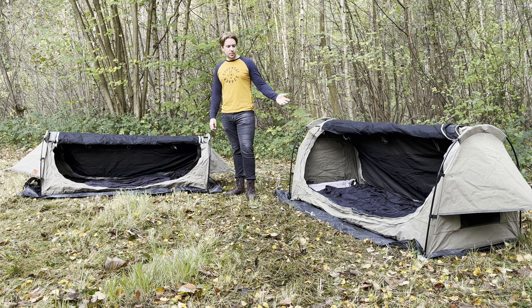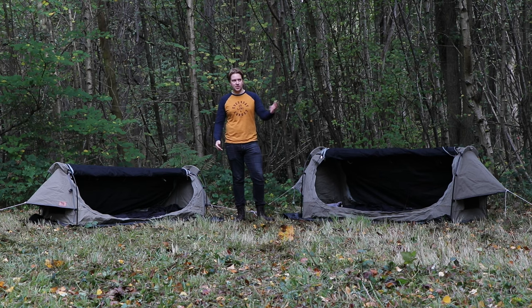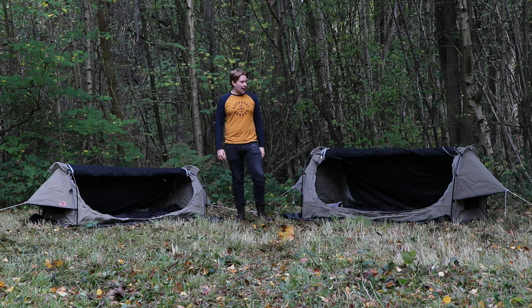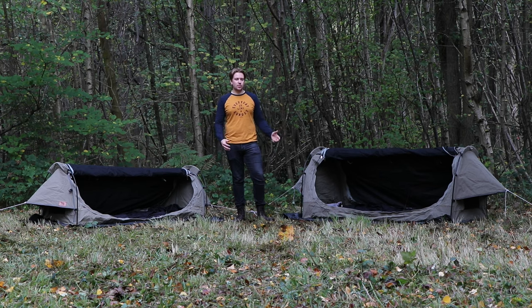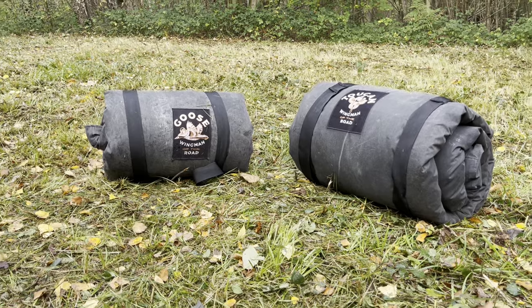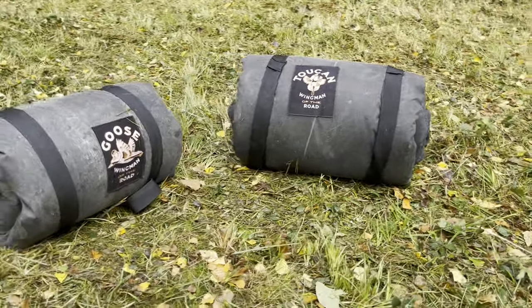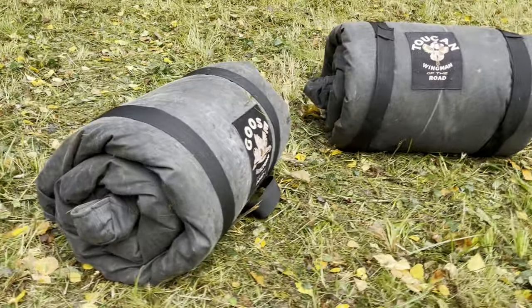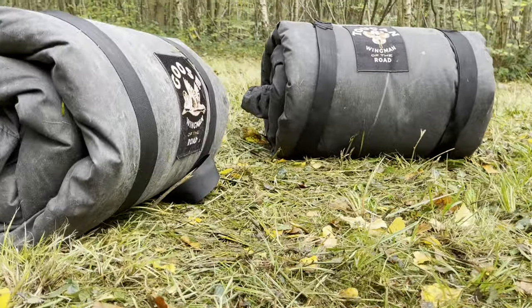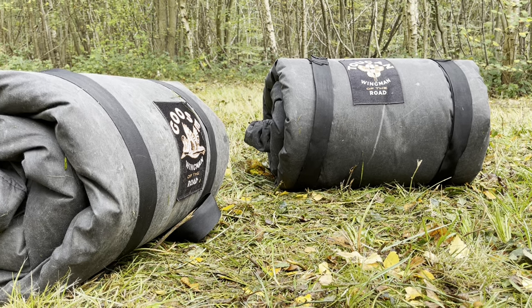So we've traveled a lot, and you're probably going to see a lot of footage of us putting the tents up, sleeping in the tents, as James has said, in all sorts of weathers. But with the tents on the back of the bikes as well, you'll see that the Toucan's not actually that much bigger. If you've got panniers that drop down and the bike that's got a passenger's seat that's wide enough to accommodate a tent at all, then chances are the Toucan's not going to be much different to the Goose, as you're probably going to see on the footage.